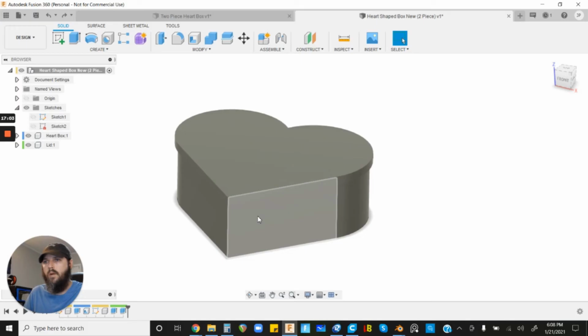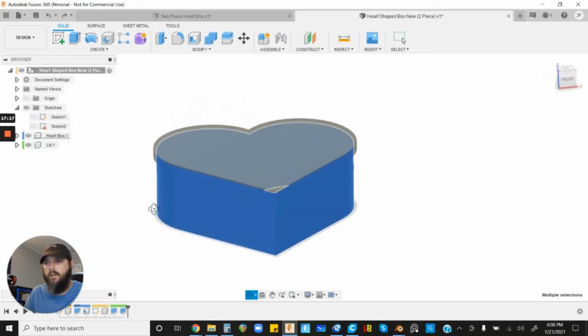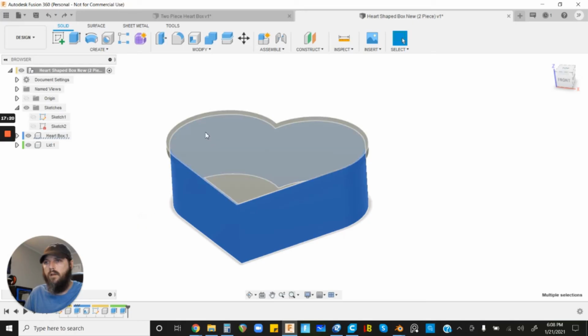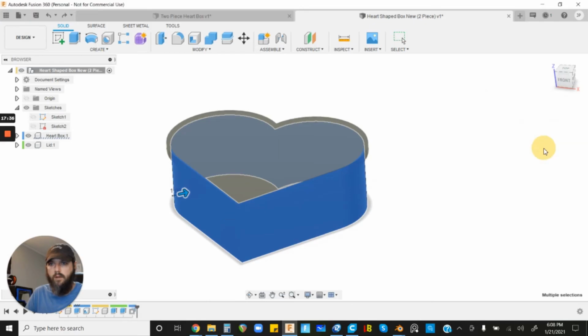So what we can do is select this face, hold shift, and select all your other faces. If you can't see them all, you can continue holding down Shift and then click the scroll wheel to pan around, and then select all, or release all of that and come up here and press pull. And then you can see it's wanting to pull outwards, but we want it to go inwards. So we're going to type in negative and then type in clearance and select clearance. You can see all of those faces went inwards. So we're going to click OK.